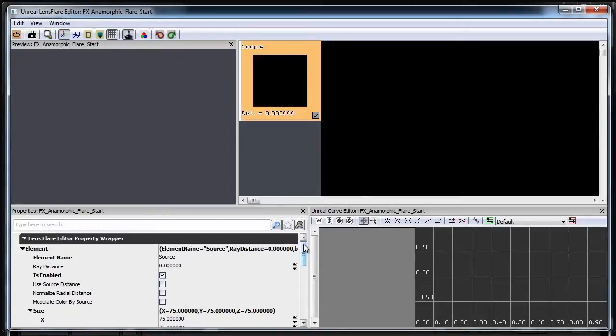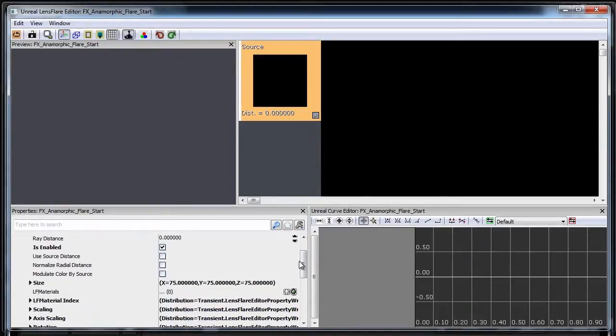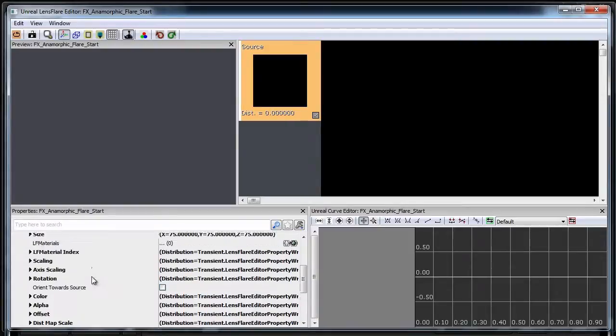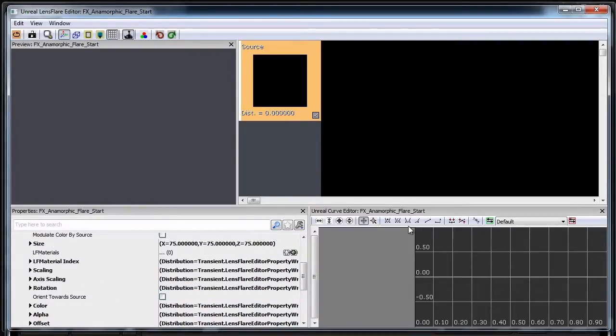All of our properties are uniform. We don't add or change different things. Every element has the exact same properties, and they show up right here on the bottom. So we can see things like color, alpha, offset, etc. And then lastly, we have the curve editor, and this works exactly the same way. Probably the biggest difference to note, though, is that we don't really work with times in this case. We're working with distances, and this will make sense just here in a little bit if you hang on to that question. So let's go ahead and get started.